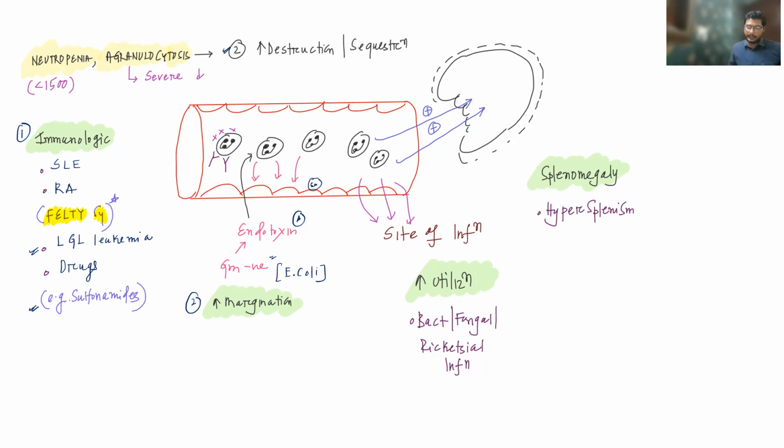But apart from this margination, infection at any other site, I mean infection due to other organisms like fungal organisms, rickettsial infections, all these infections can cause increased utilization of the neutrophils. As you all know, neutrophils help in tackling infections. So whenever there is an infection, these neutrophils from the circulation will go to the site of the infection. Because they migrate to the site of infection, the counts will reduce in the circulation. So the neutrophil count in the blood will be reduced because all those neutrophils are engaged to tackle the infection at the site. So this can also be associated with neutropenia.